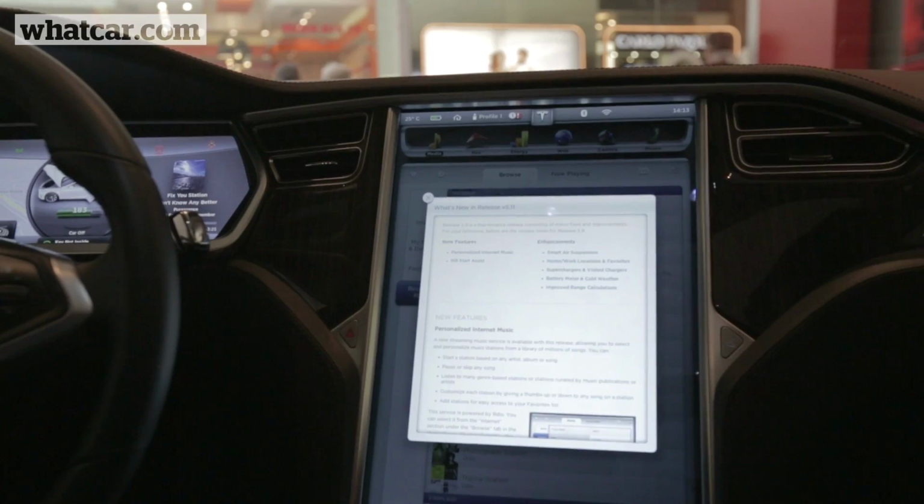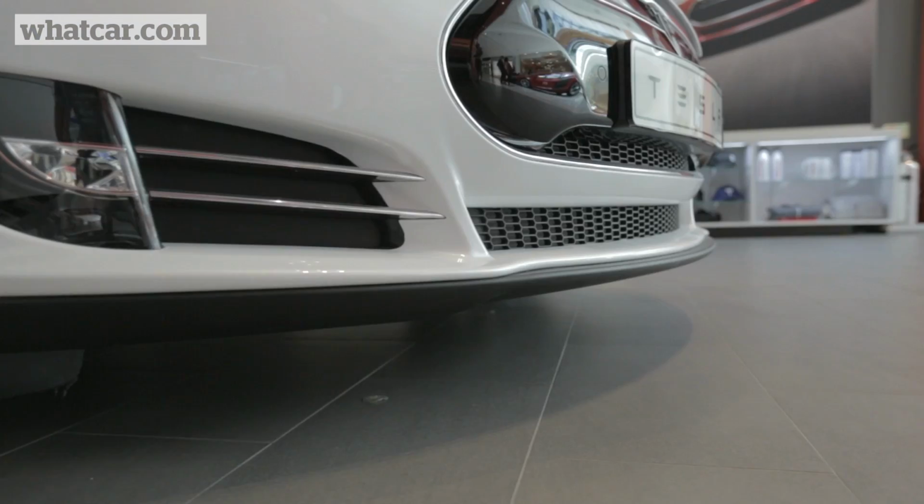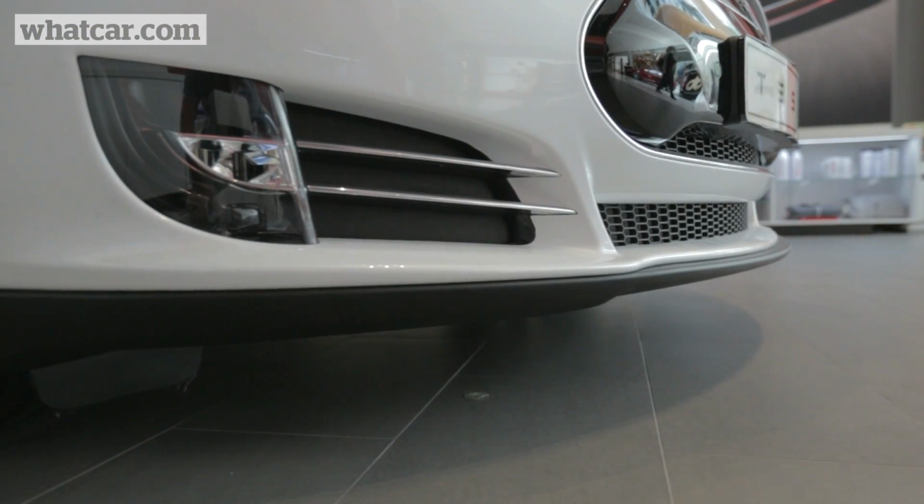I like the fact that it's got all this other stuff like communicating with Tesla, so they would know if your motor's playing up and those kind of things. They'll update software if they find a better way to do things. They start at 50 grand and go upwards. By the time you add all the bits and pieces you might want, you could be talking 70, 80 grand fairly easily.